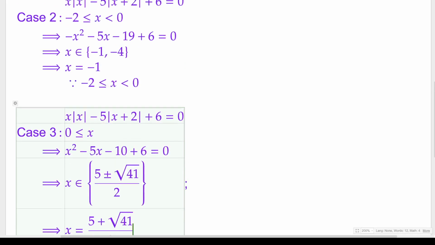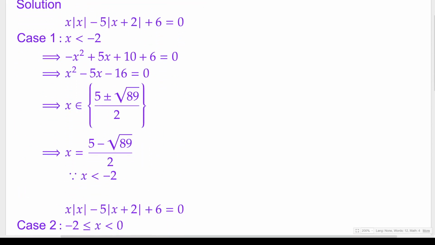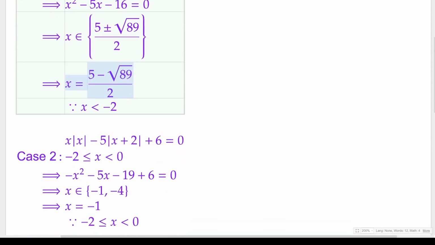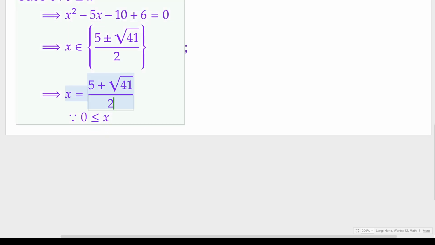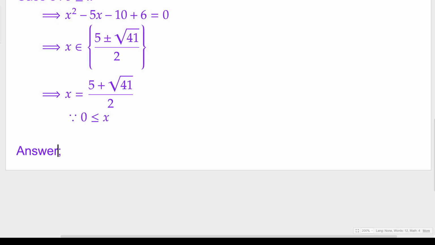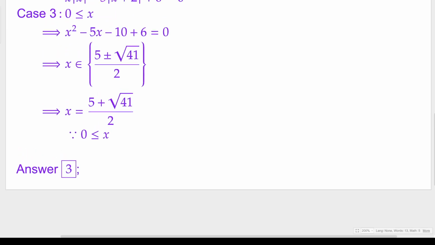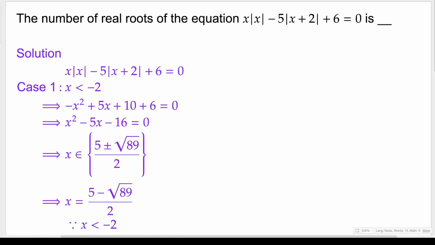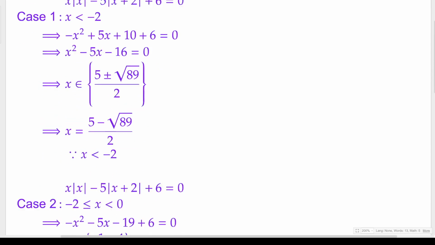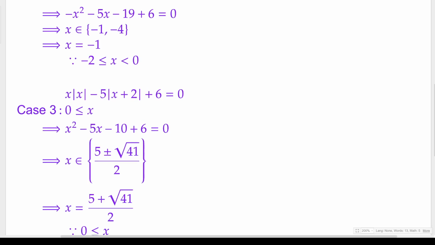Now, what are the acceptable values that we got? One acceptable root from case 1, that is count 1, then one from case 2, that is 2, and then one from case 3, that is 3. So there are 3 real roots which satisfy this equation. Therefore the answer for this problem statement is 3, and hence we have solved it. Whenever we have absolute value functions associated with equations, we need to consider the critical points, break those cases, and based on those cases resolve such equations.